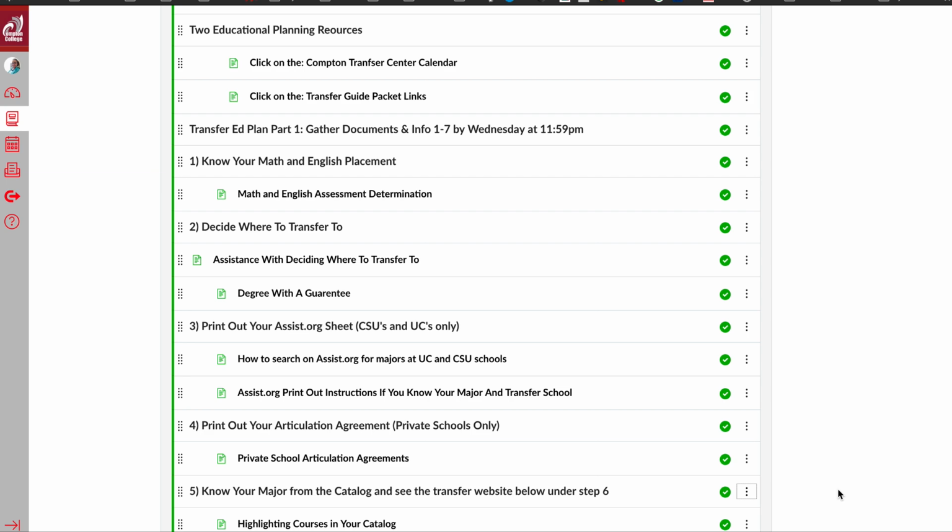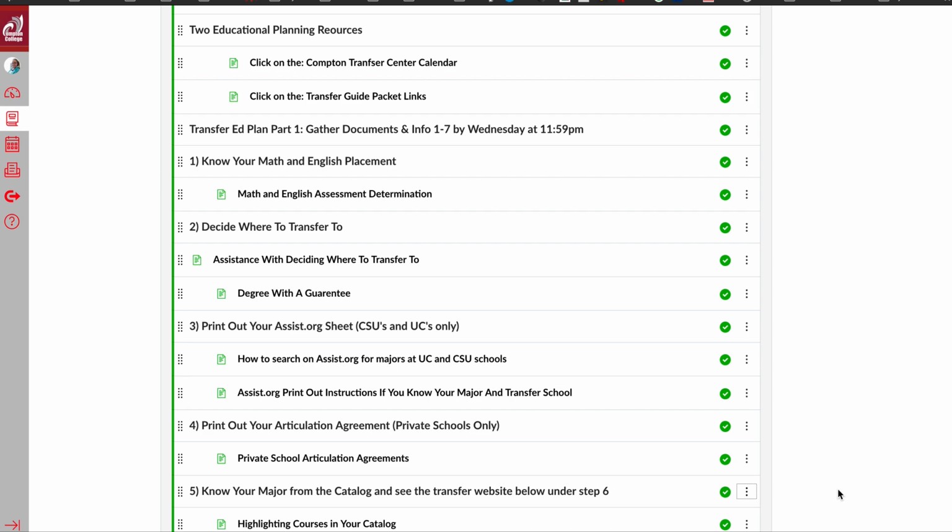So basically, the steps that you did last week for educational planning, you're going to repeat them for your own educational plan. So we're still going to do 60 units. It's still going to be an associate degree educational plan, but it's going to be your personal one, including transfer courses. So great job last week on putting those puzzle pieces together.